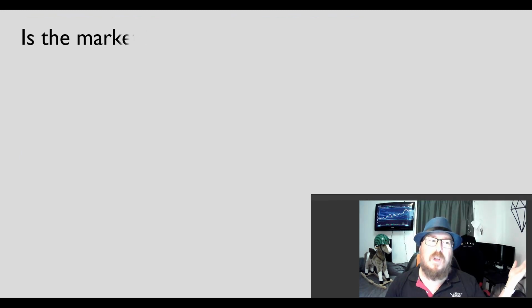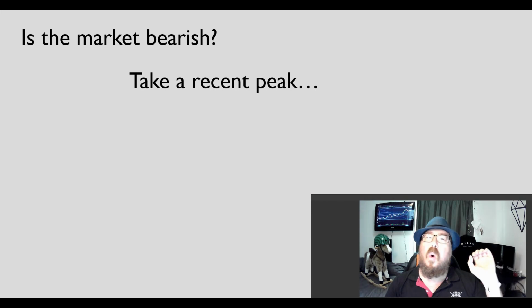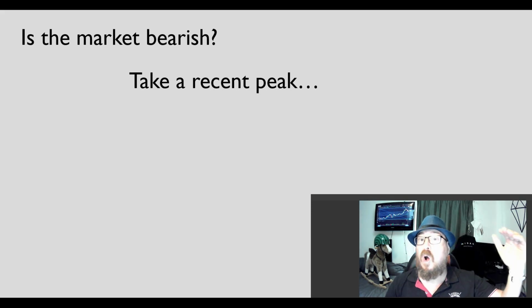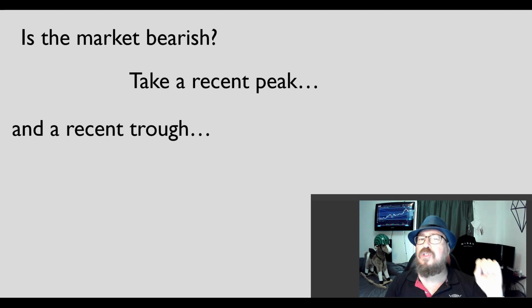Let's take a look at a first example. Imagine the market was bearish. If the market was bearish, all we need to do to find a Fibonacci retracement level is take the peak of the coin we're looking at. So at what point was this coin at the top? Then we're going to take a look at the trough of this coin.